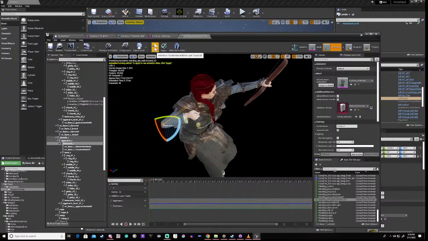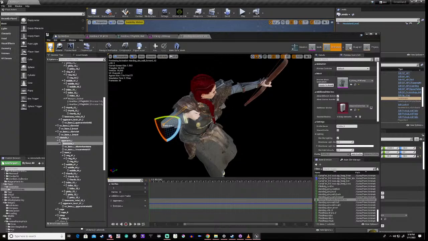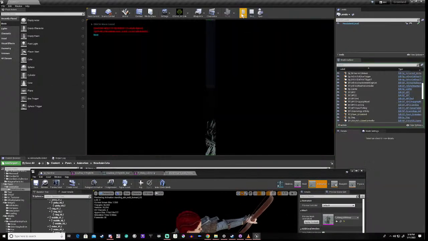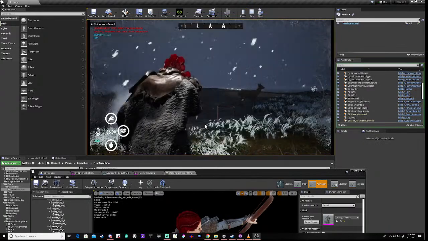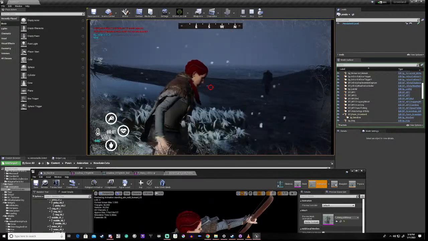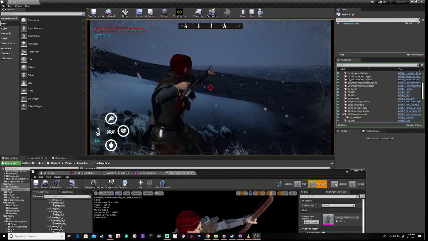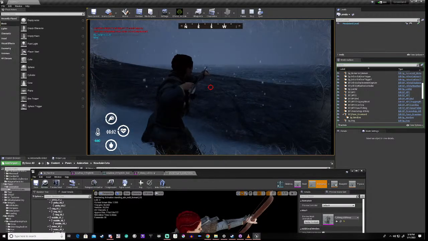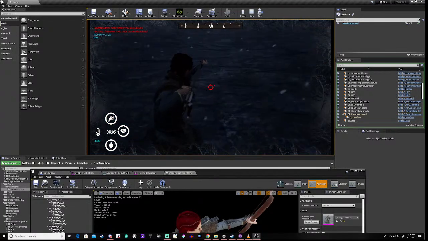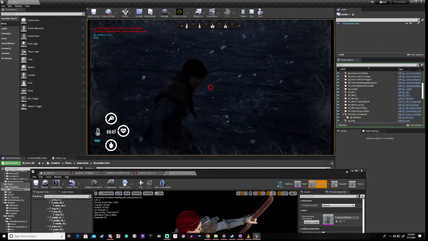Right? Key. Apply. Save. Let's try this now. Don't know what's going on there, like.